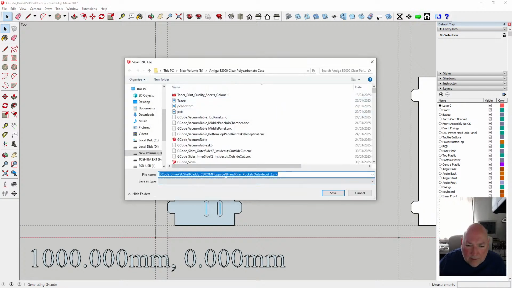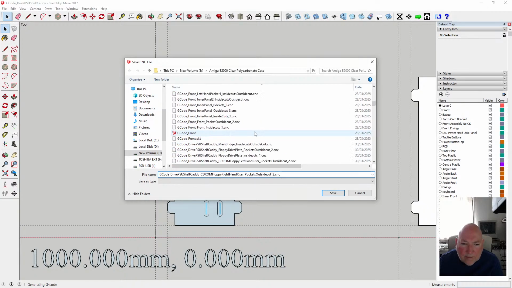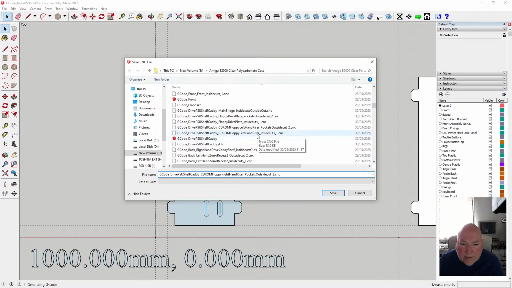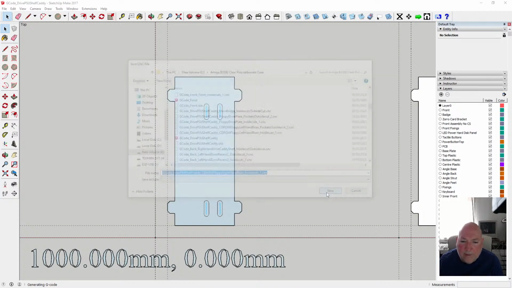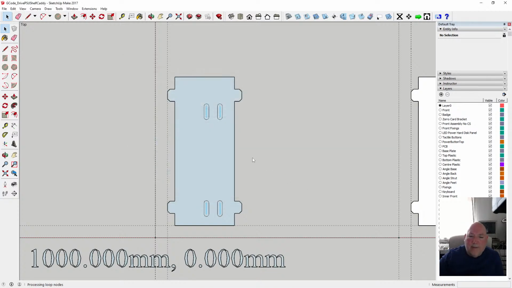Right, so this is the right hand. Actually, let's just go down and select the right one. Right, that's that one there. Right hand riser, inside cut. That's that one.